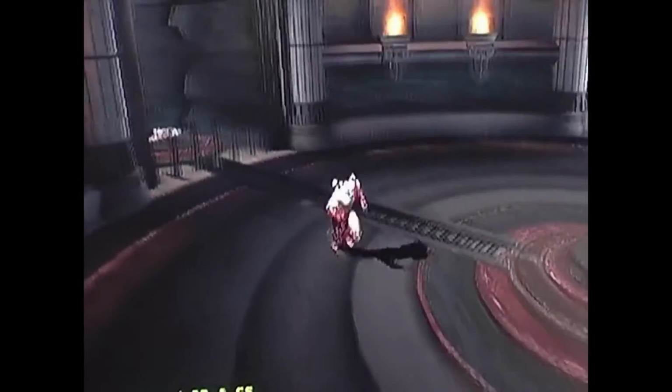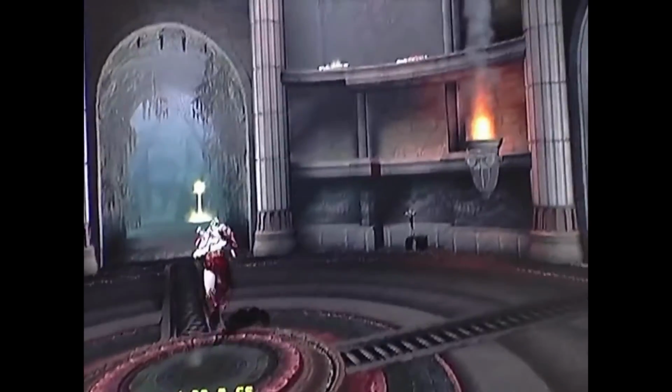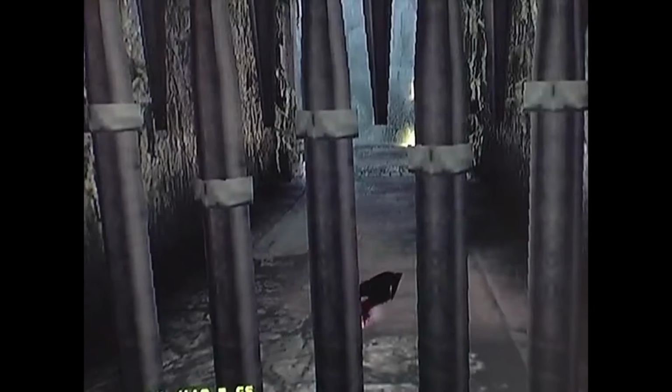That opens the gate halfway. Now I'm closer to the door, so I should be able to make a break for it and run over here and exit through the door just in time.